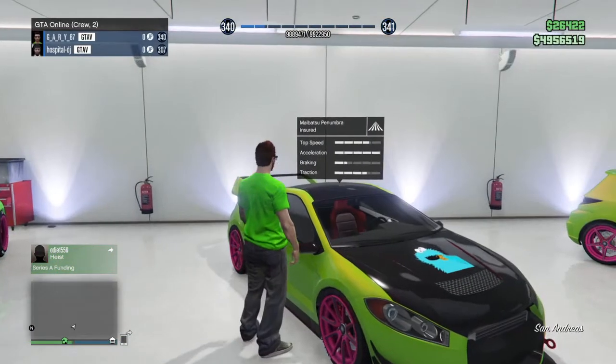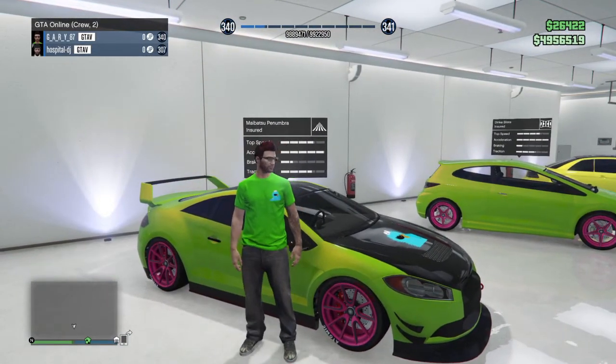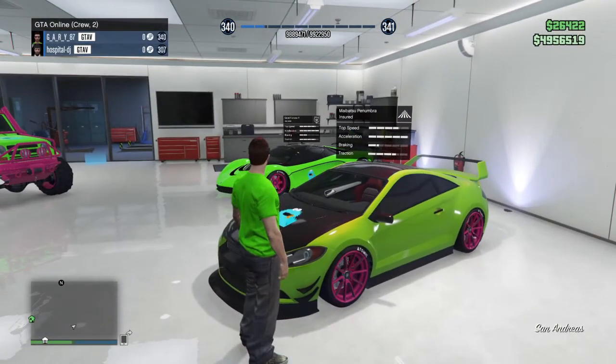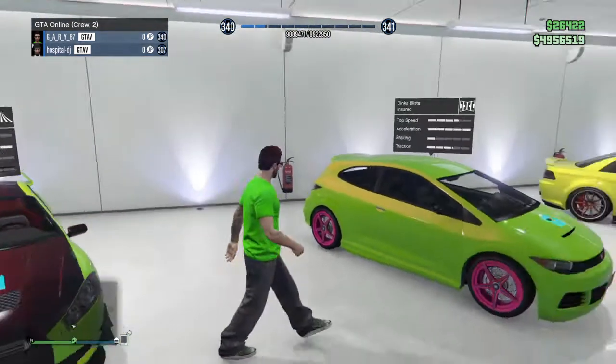Next up we have the Penumbra. Again, this is a sports class. It's not very good at racing compared to the likes of the race cars. However, it looks pretty good, customizable. It's got a lot of different modifications. It's not too shabby on the speed and acceleration, but again, it just does not keep up with the Massacro or any of the race cars.